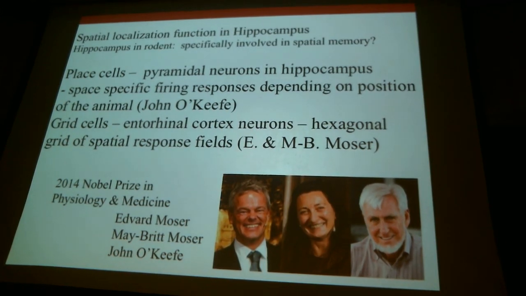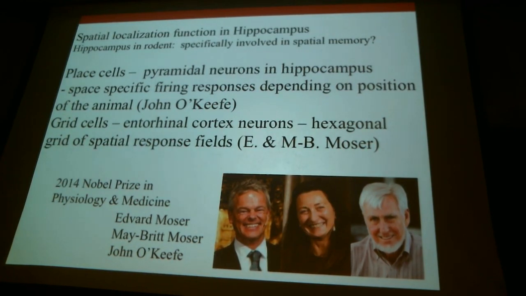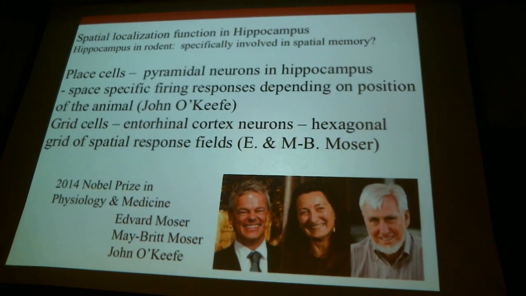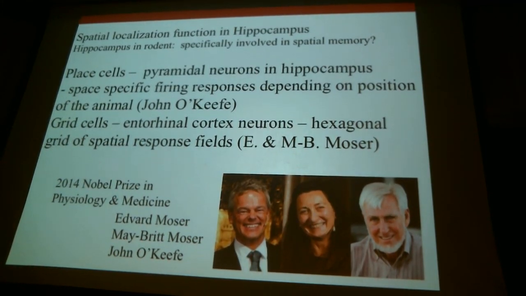And when they started doing mazes, they found that these neurons would respond to being in a particular spot in a four-arm maze or an eight-arm radial maze and so on. And so this was an incredible finding that's been followed up in numerous other studies. It has now become a field of itself, looking at these place cells. And so these are space-specific firing in response to position.